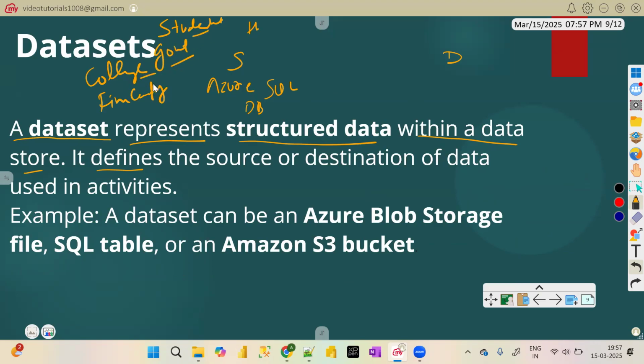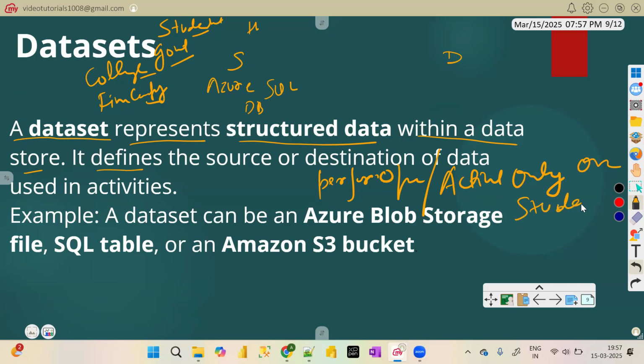But I have to perform operations, I will say an activity, only on student data. In that case, the student data is a dataset. So the dataset on which we have to perform the activity is known as a dataset.